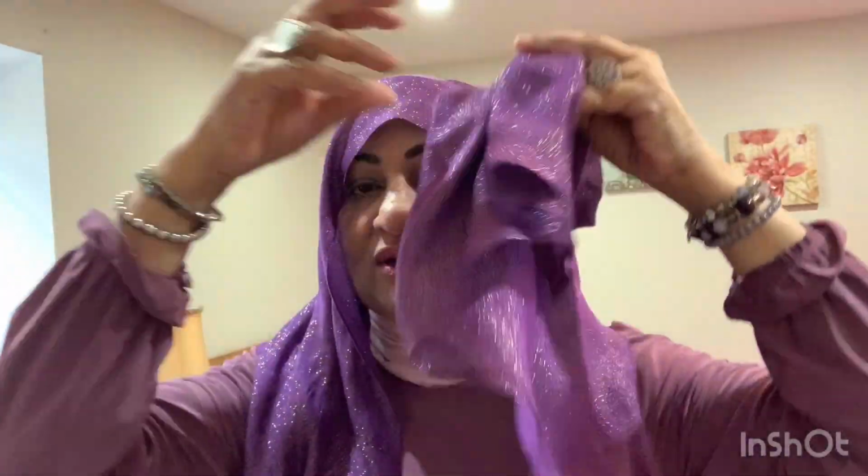So what we're going to do with this one is put it over our head like that, and we're going to use the shorter side and a very long side, making sure that there's coverage in the back, because like I said earlier, if you're going to wear the niqab, really it should be full coverage. That's my thing on it. I'm not a niqabi, but I do feel if you're going to put the niqab on, it should be with full coverage. So now we're just going to fold that in a bit, and give it a pin here, and I just want that nice and snug.